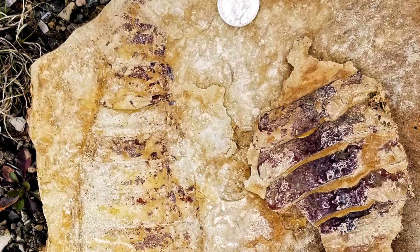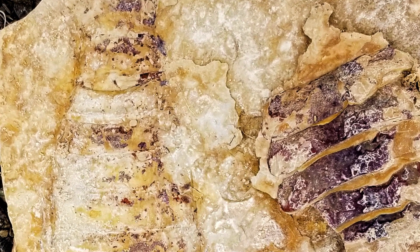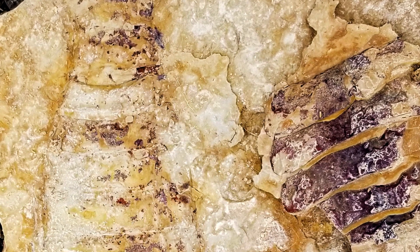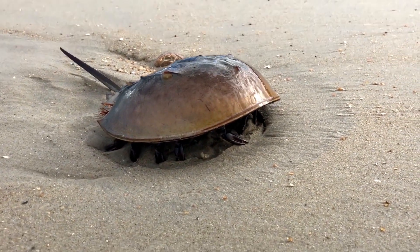We also have the euryptids, which are different because we have more than one species and they seem to be doing different things — one appears to be a very large predator and another may be raking through sediment looking for food. It's quite possible they also moved into this environment to molt. Interestingly, all three of these groups are on the stem of becoming arachnids, which made the transition onto land sometime in the Silurian and became very successful terrestrial predators. We know horseshoe crabs can come up on land to lay their eggs, and it's thought euryptids were able to do this as well — there's evidence from Carboniferous trackways almost 200 million years later that they were moving between pools as water dried up. So it's very interesting to see all three groups in these marginal marine environments so early in their evolutionary history.